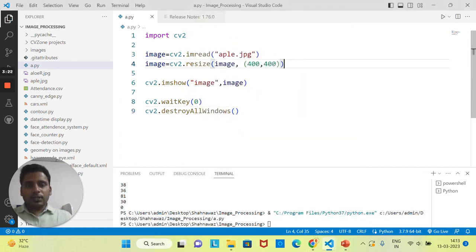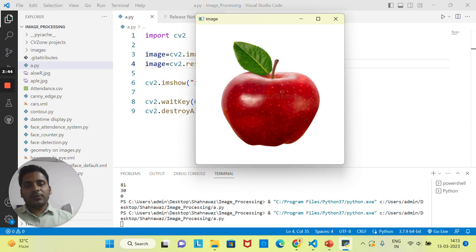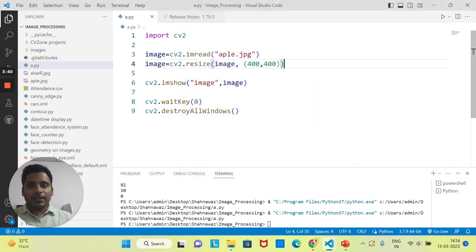Now, if you can see, this is a colored image in the form of BGR. This image has 3 channels: blue, green and red. If you want to blur this image, you have to apply lots of operations here. So the better option is, instead of this colored image, first let's convert it into a grayscale image, that is a single channel image, so that we can easily apply the methods.